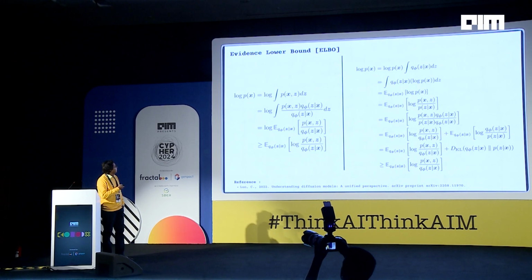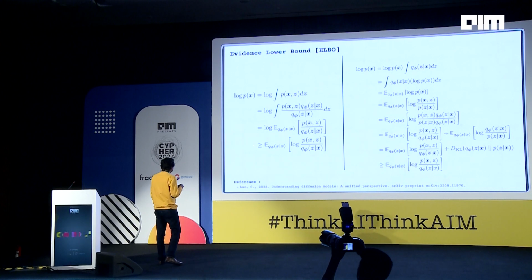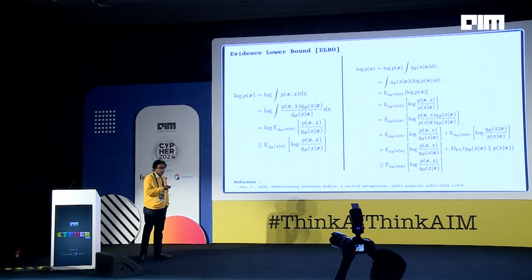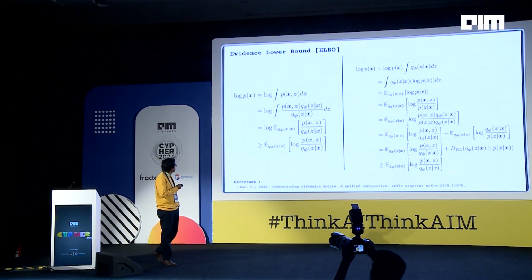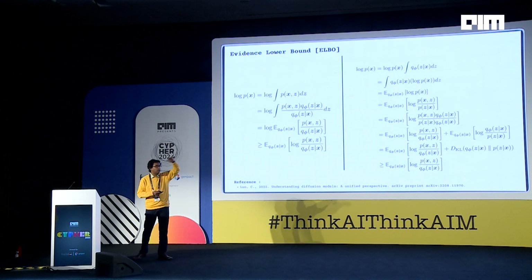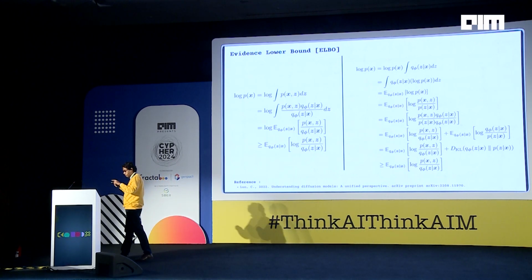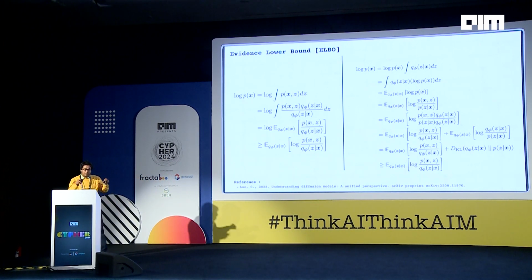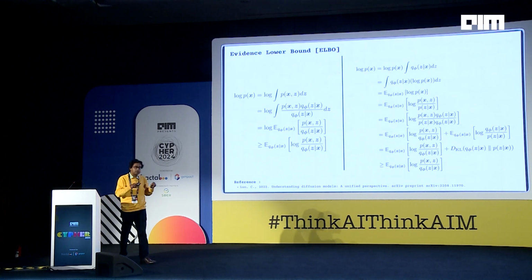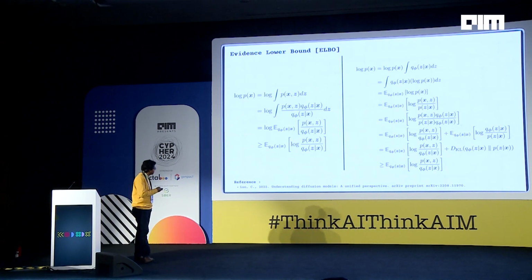Now there is something called Jensen's inequality, which basically gives us that this should be greater than the expectation of the log of this. That is, for a concave function g, g of the expectation of this function is greater than or equal to the expectation of g of this function. What is a concave function? Kind of like a log function, where if you connect any two points, the line will lie below the curve. So g of (alpha x plus (1 minus alpha) y) is greater than or equal to alpha g(x) plus (1 minus alpha) g(y). From that this comes; this is called Jensen's inequality.